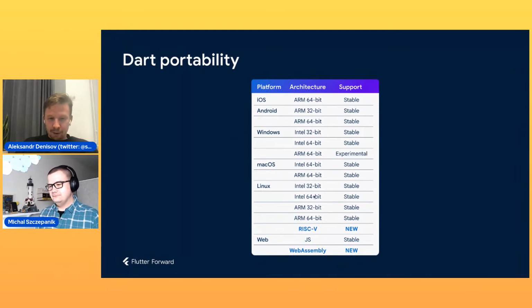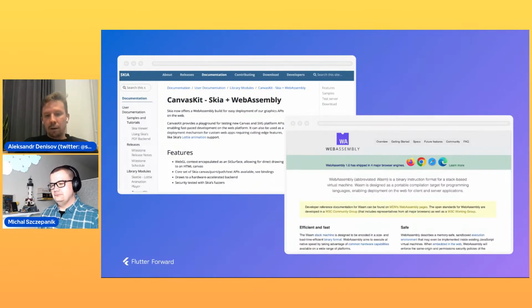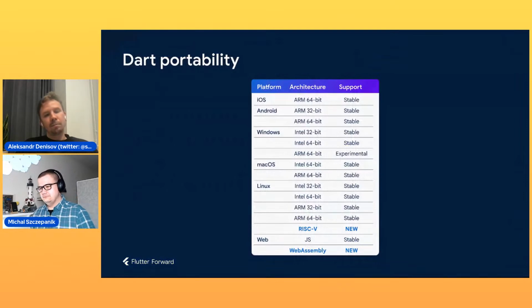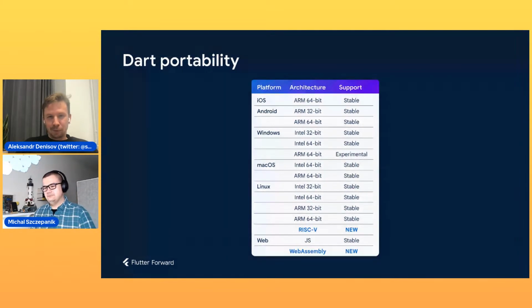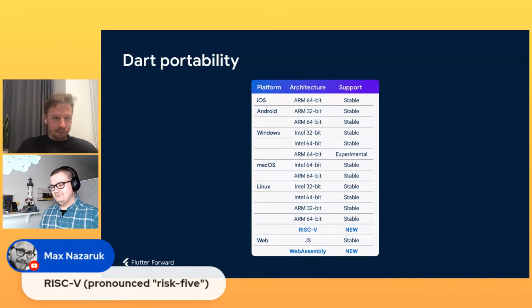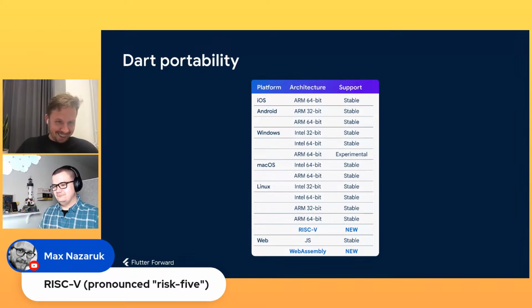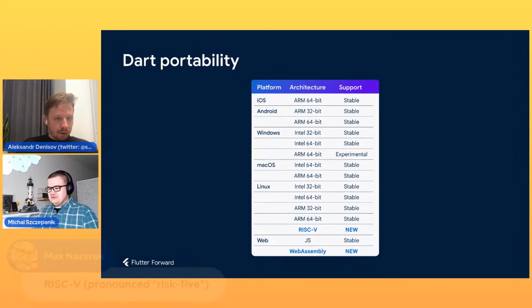By the way, did you have any experience with RISC-V? Not yet, to be honest. It's some kind of processor technology. I also have no experience with it, but we'll see. They added such support, and I think we will do some investigation in this direction as well. We will probably discover new products from Google quite soon which require this support. Oh, RISC-V, yeah, thank you, Max. I really haven't met it before, that's why I don't know how it is pronounced correctly.